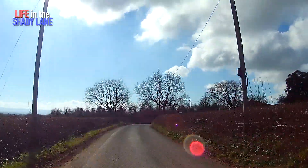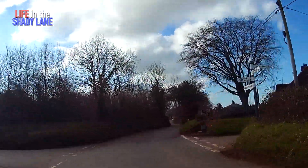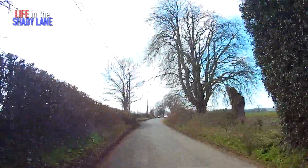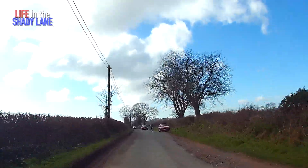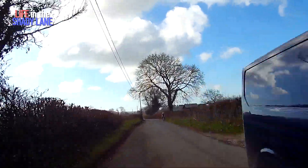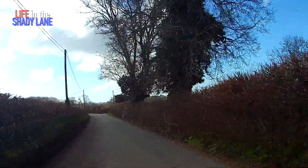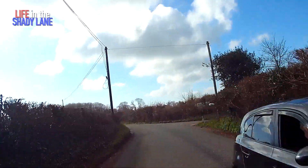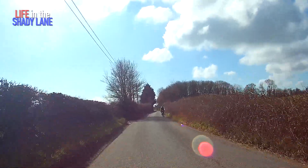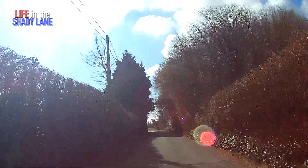Sun's out, smile on my face. Don't know where I'm going but I'll keep going this way. Going back, the problem will be that I'm not really sure where the dealership is if I come into town from a weird place. But I'm sure we'll find it. There's a massive cricket ground next to it, so we'll just follow the floodlights to the cricket ground. Can you say cricket stadium? I'd say cricket ground. Who knows, who cares?